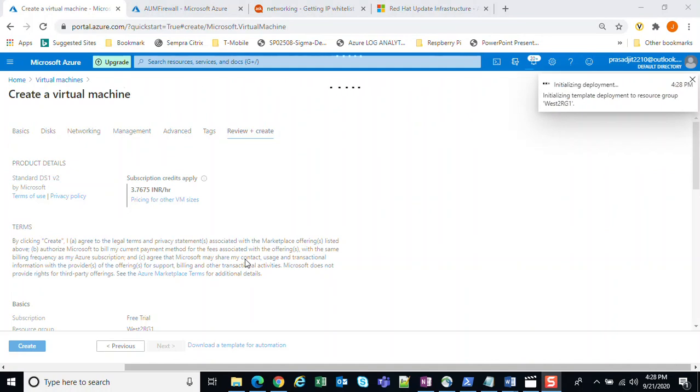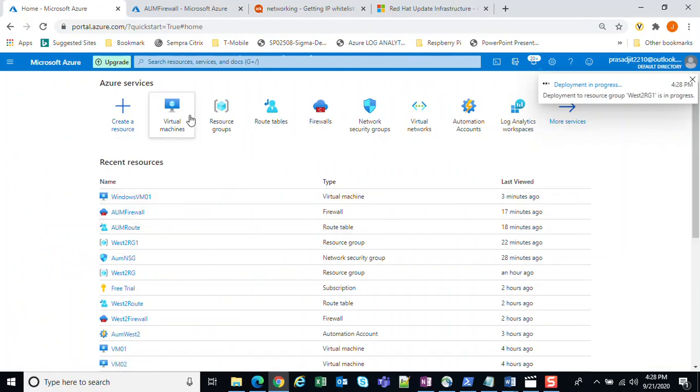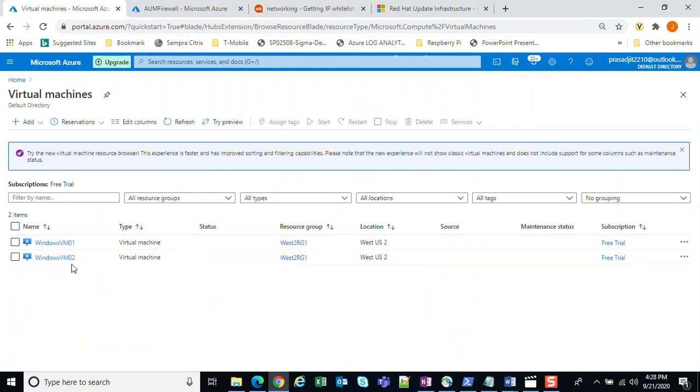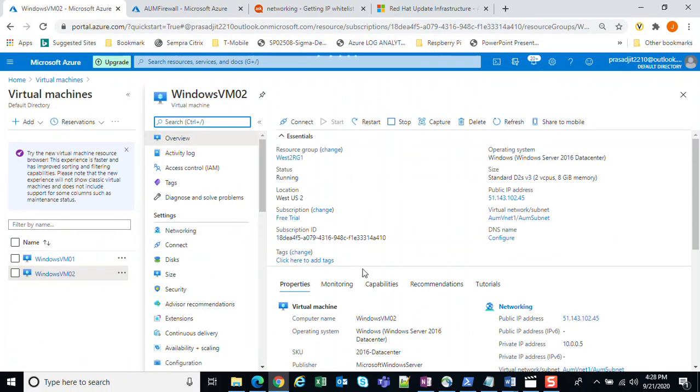My third machine is also getting created now. So actually I forgot to add a tag into this VM02. Let me add a tag.